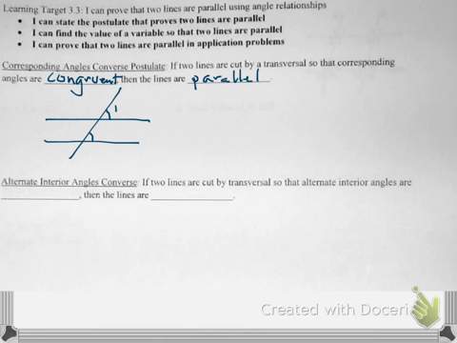So let's label this angle 1 and this angle 2, and label this J and K. So what we would say is that if the measure of angle 1 is congruent to the measure of angle 2, then J is parallel to K. So basically we took that if-then statement that we had up there in words and we put it in notation form. We probably won't do that for each of these, but that's the formal one for us.